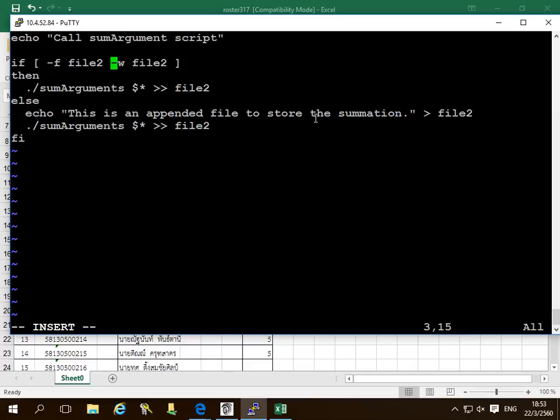That's -a. Okay, good. If I have file 2 and file 2 has the permission to write, I do this.